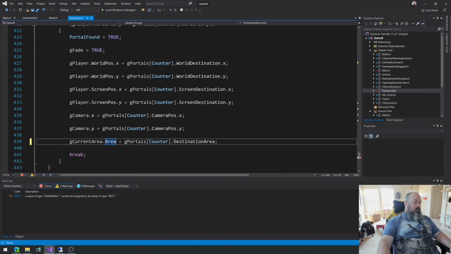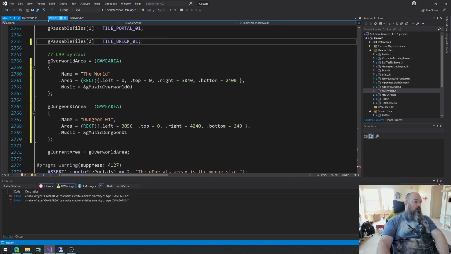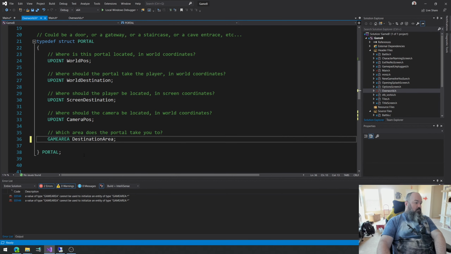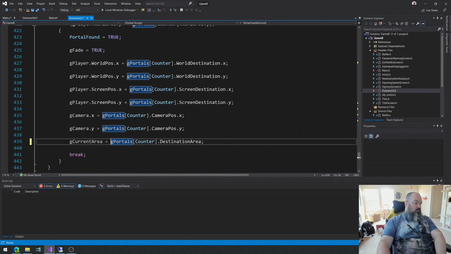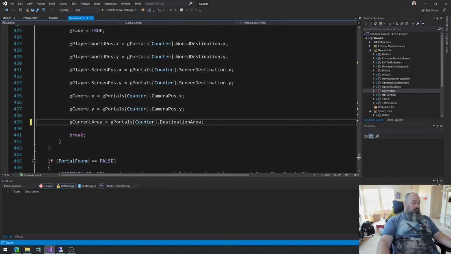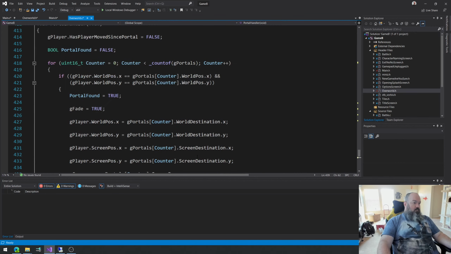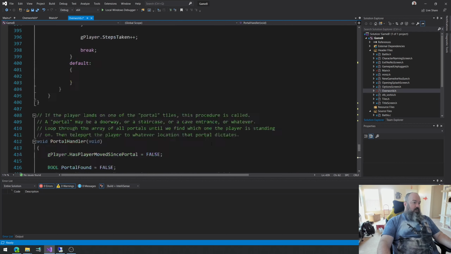This is back in my portal handler, and now G current area goes to game area, destination area. There. I think that is sufficient.